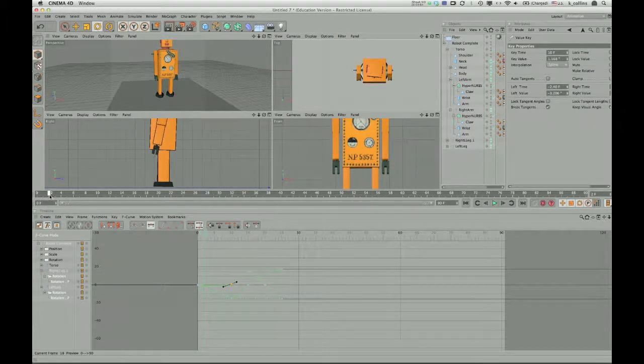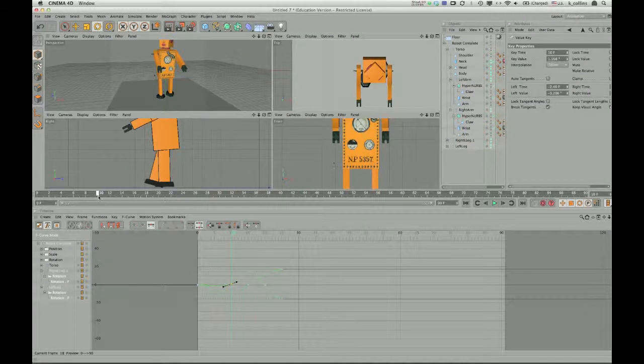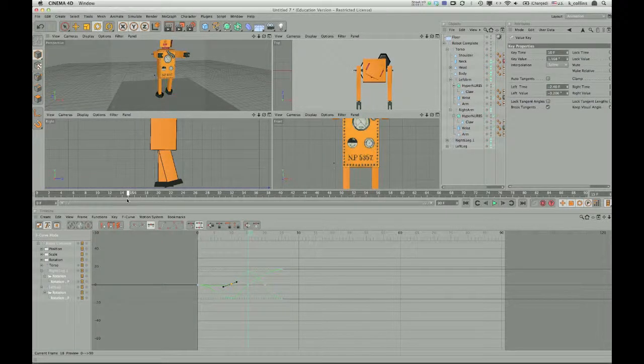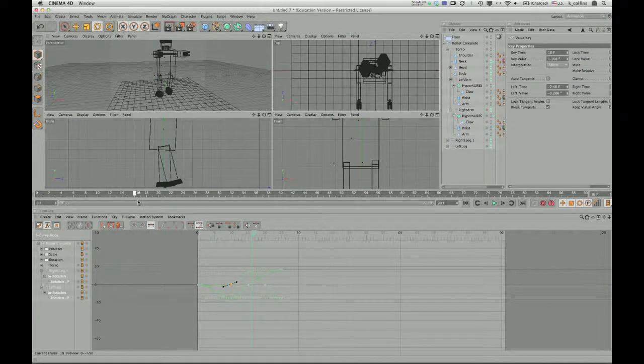So from 0 to 10, the right leg goes forward, and then there we are at 10, and now the left leg will start to go back as the right leg comes forward. I should say the right leg comes back to center. Then you can see how the right leg's kind of going back too fast.